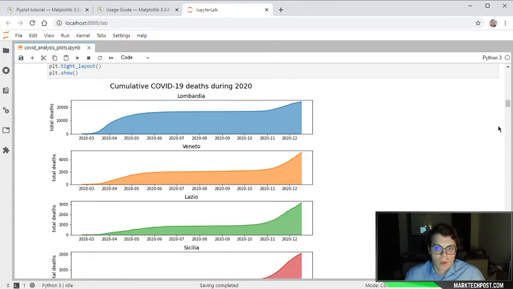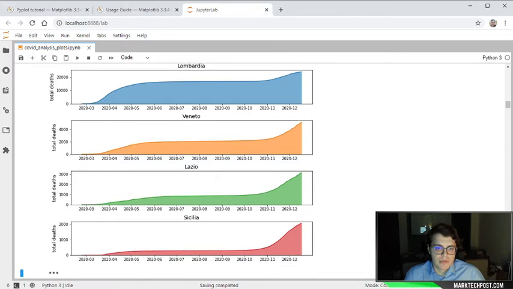Okay. Now, from a data science point of view, we can see something else. The scale here is not shared. In fact, Lombardy has a lot of cases. In December 2020, more than 20,000 deaths were reported from COVID-19.